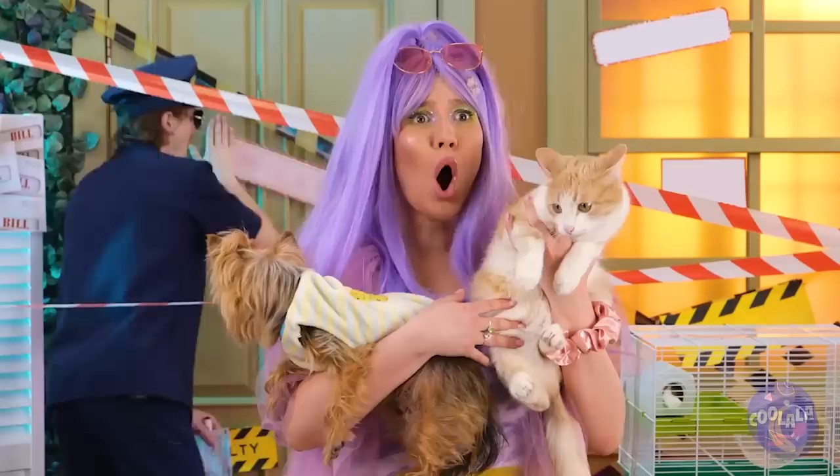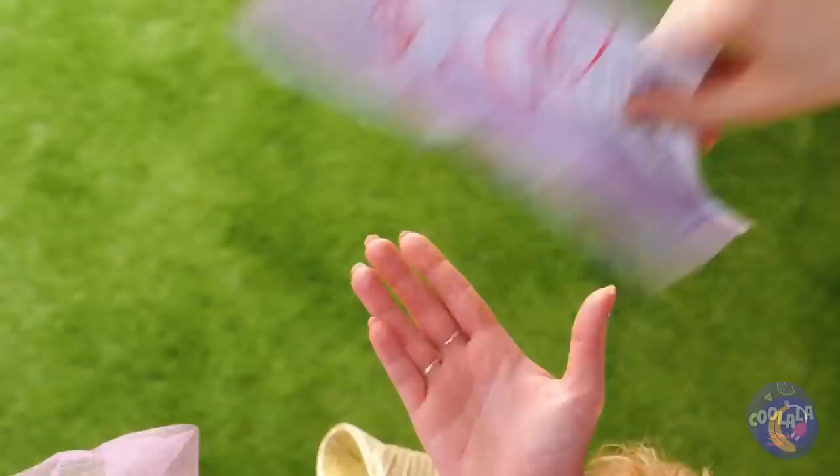Aw, poor little rich girl. Yeah. No. What's gonna happen to all her pets? I mean, think of the hamster.